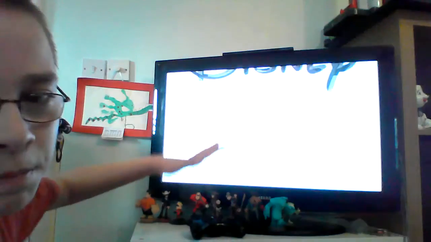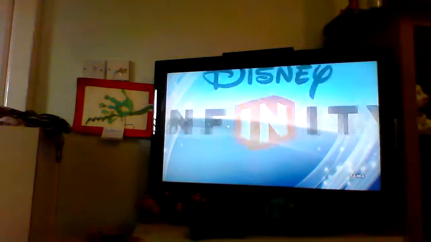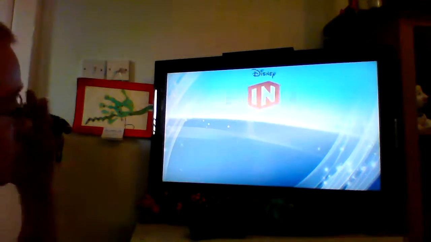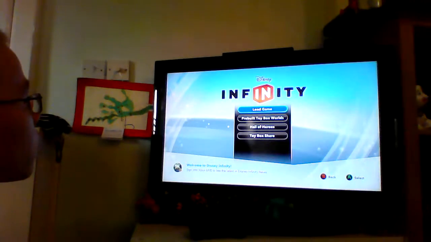So here we go, I press A. It's hard for you to see, but this is the best I can get. As you can see there, it's Disney Infinity. You press start. This is a fun game, it's not the best Disney Infinity game. We select the toy box.